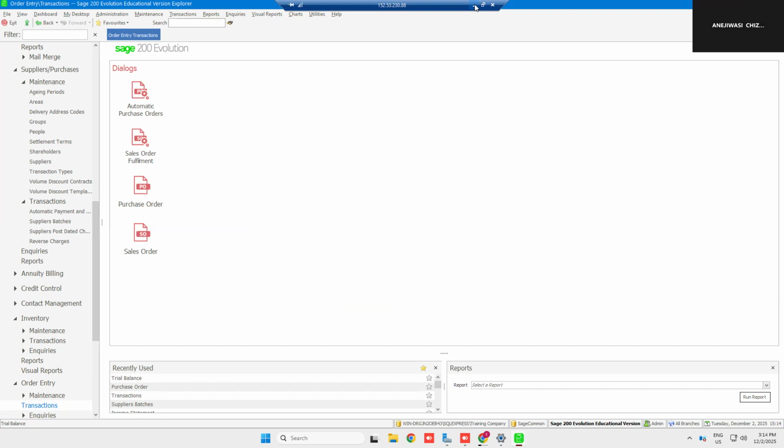We continue tomorrow, but what I want you to do is master this. These are the things which are done on a day to day basis. People are actually going to work to do this, whichever way, as a sales clerk or as a purchase clerk. So I want you to master it, then tomorrow we proceed. So far, we have done the cash book, the general journal, customer transactions, and purchase transactions. Tomorrow we proceed with the system.